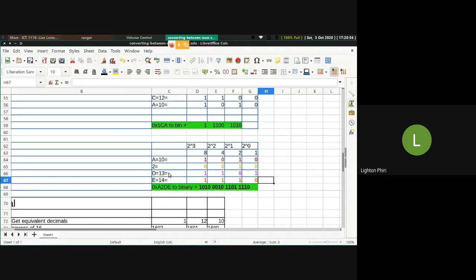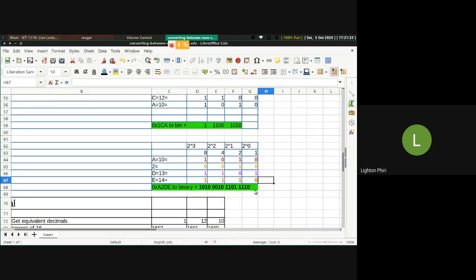But what you're doing to get 10 is what I was mentioning yesterday when I was saying you can form a mental picture. For you to get 10, you know that you're adding 8 and 2. How do you get 8 and 2? You know that it's 2 to the power 3 and 2 to the power 1, right? So that's great. It's a nice way of doing it, and this will certainly be much faster than repeatedly dividing 10 by 2, because the only other way you can come up with 1010 is by repeatedly dividing 10 by 2, the method that we went through. But what you're doing here is saying, I don't want to repeatedly divide 10 by 2.